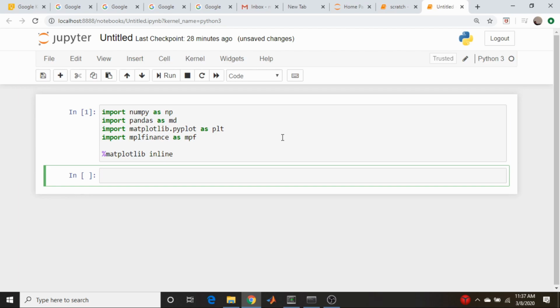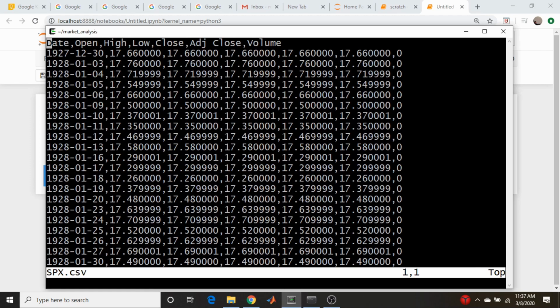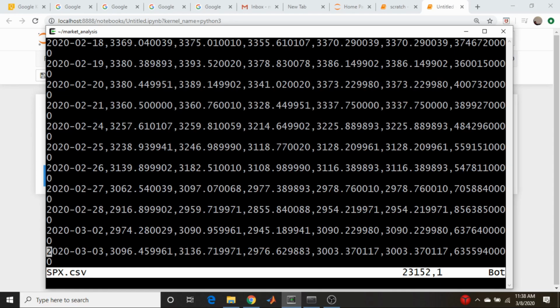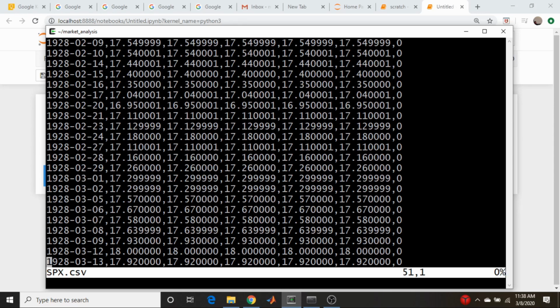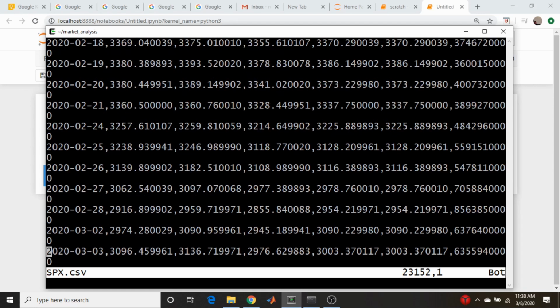So far, so good. So I've already downloaded the data. I've opened it here in a text editor. This is the S&P 500 index downloaded from Yahoo Finance. It's quite a long file. In fact, it goes back all the way to 1927; they must have back calculated the index. Okay, I didn't know they had done that. Previously, it had only gone back to 1990. Well, I'm just going to take that at face value and run with it.